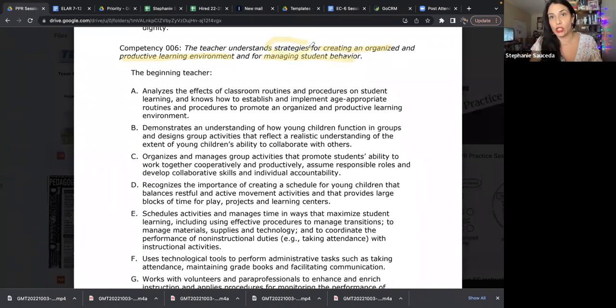So understanding strategies to create this wonderful environment, and then to manage student behaviors, which might not be commensurate to what we expect in the classroom, right? To those behaviors that we need to happen so that learning can take place.